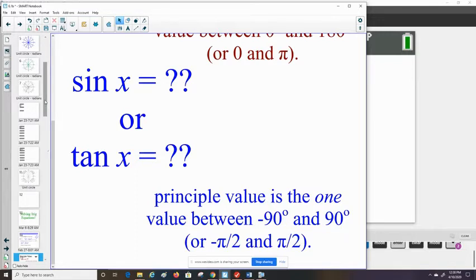We're going to be looking at these graphs, sine, cosine, and tangent, a lot more moving forward in the next few days. I think we're going to get to that in the next chapter, so that might not be until later next week. But anyway, that's what it's asking for if it asks for a principal value.